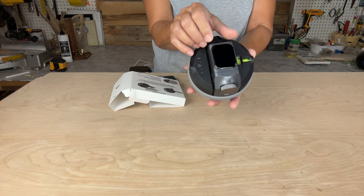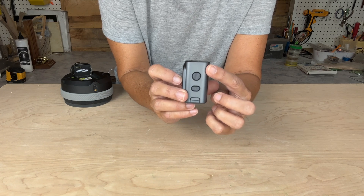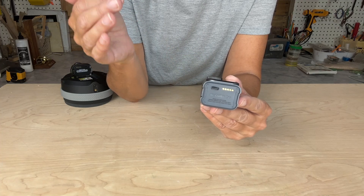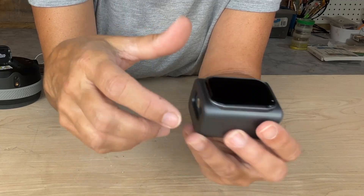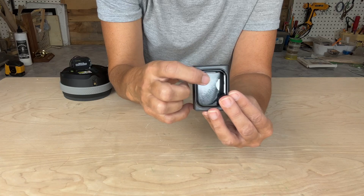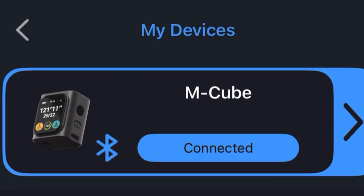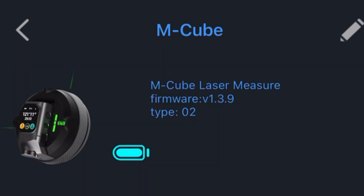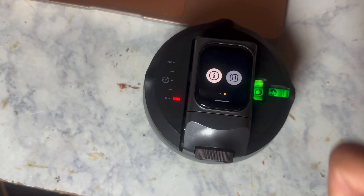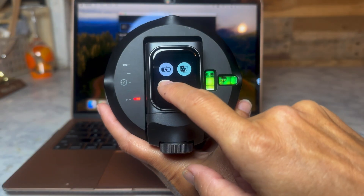When you attach the M Cube Zero Zero it unlocks even more features. The main measure button is on the top, followed by the on/off button. The Type-C charging port is at the bottom and comes with its own 40-inch cable. The modular connector is at the bottom; on the top is the laser emitter lens, the receiver lens, and the charging indicator. When you turn it on, download the Measure app from the app store or scan the QR code in the box. In settings, calibrate the device by placing it on a flat surface and following the prompts. You can also choose your language and whether you want imperial or metric readings.